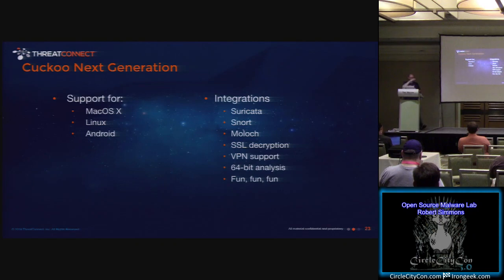So what you want to do is rotate around through a lot of VPNs, and it's really convenient to use all of those, Hide My Ass and PIA and all the ones for using BitTorrent and whatever sort of surfing porn you want to do. Just get those really cheap ones and start rotating around all of them and burn a lot of IP addresses, but you'll be able to distribute your malware traffic across a lot of different VPNs. Also, just like Cuckoo Modified, it provides 64-bit analysis, and it's a lot of fun.